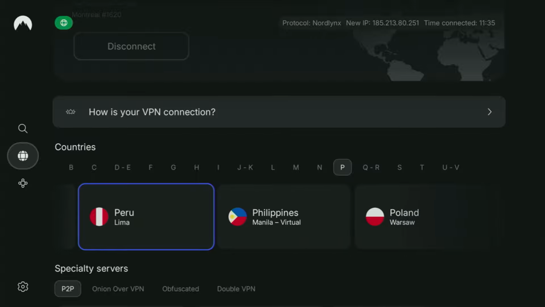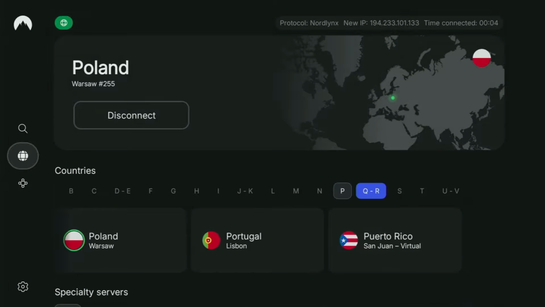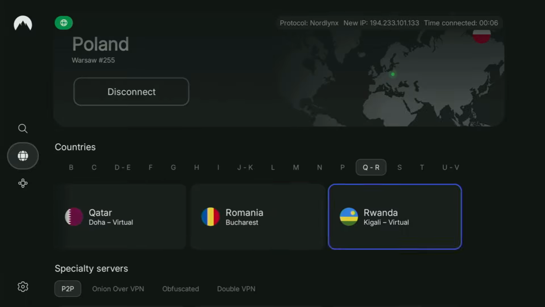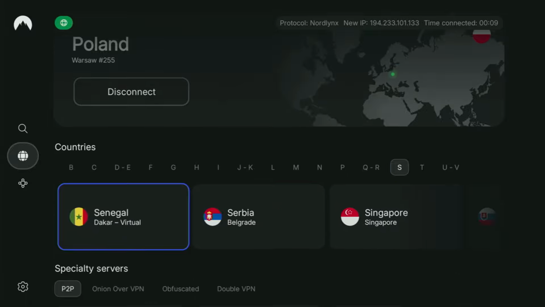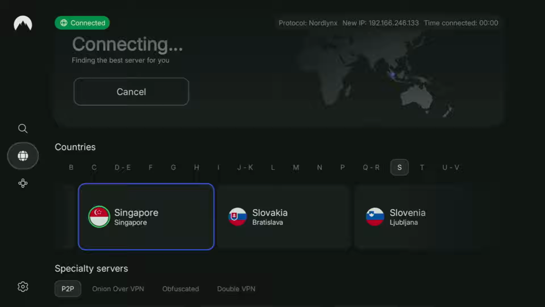All we have to do in a VPN app is just connect to any server. Let's say I will connect to Poland right now. And from the moment you connect, all your traffic will be totally encrypted. It means that no one can track you or snoop on you online. And that is really important if you want to stay out of trouble.